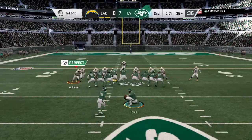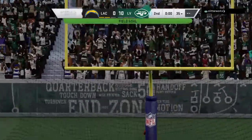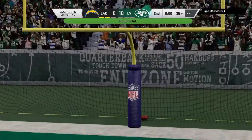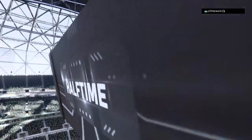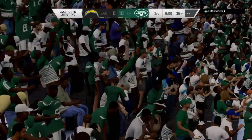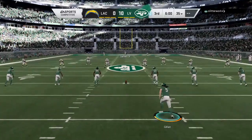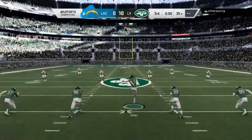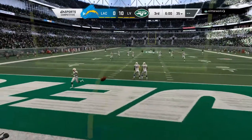This will be kicked from the 42. It's a 52-yard attempt. And this one looks good. It is good. Right down the pipe. And that will do it for this first half. So we reach halftime here in a 10-point game as we send you to Orlando to check in with Jonathan Coachman at our EA Sports Halftime Report. Coach, both teams appear ready for the fight ahead, and we resume action here in quarter number 3.